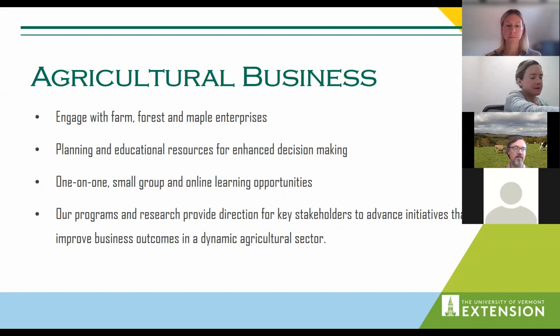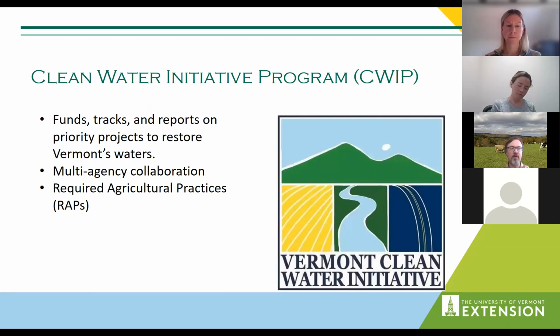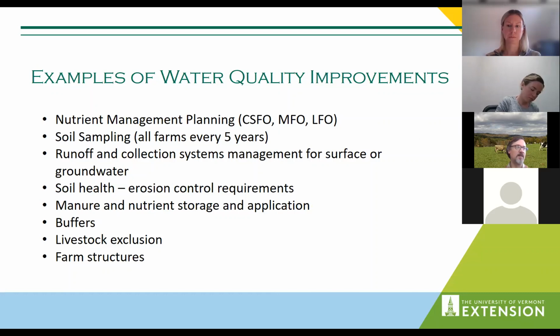Our programs and our research provide direction for key stakeholders to advance initiatives that improve business outcomes in a dynamic agricultural sector. The Clean Water Initiative program funds, tracks, and reports on priority projects to restore Vermont's waters. This is a multi-agency collaboration, and we primarily focus on the required agricultural practices, otherwise known as RAPs.